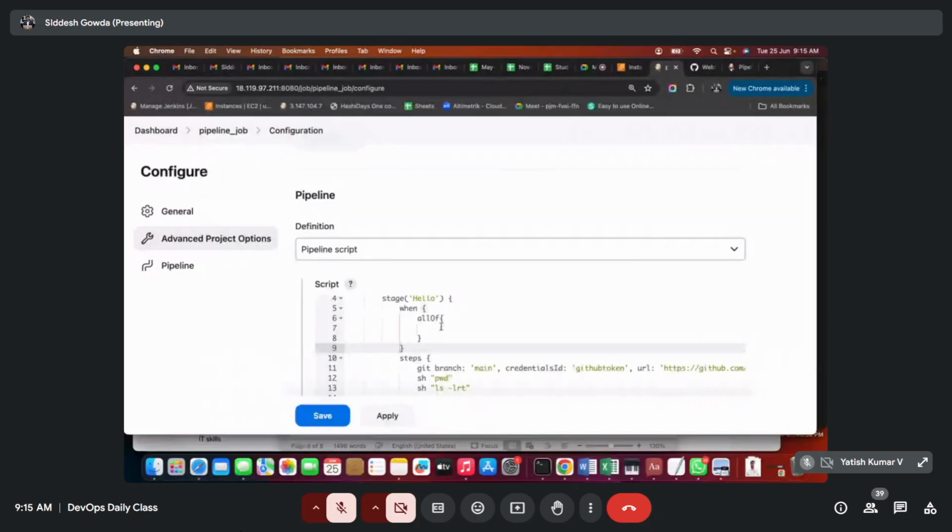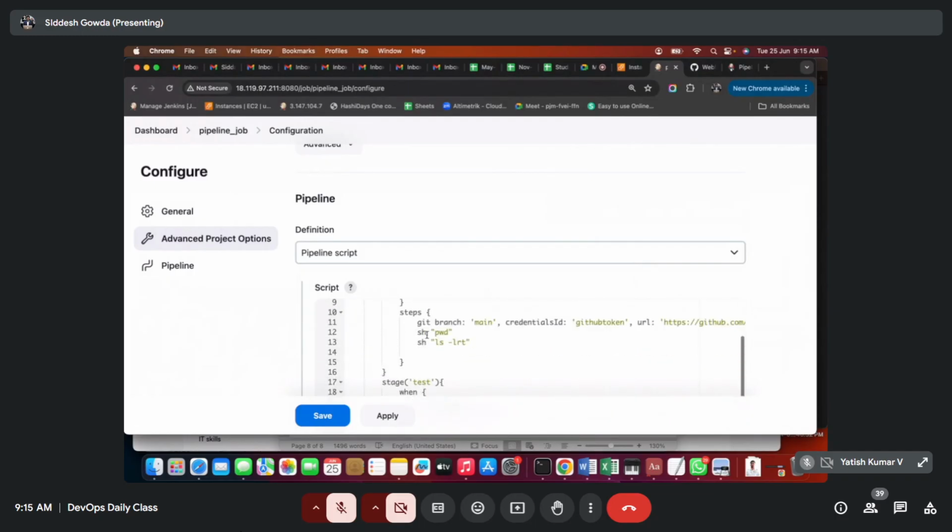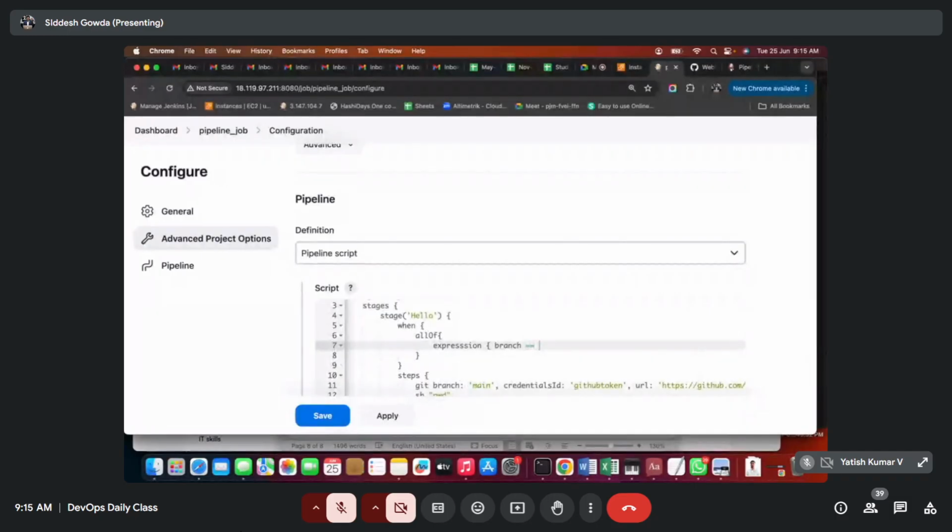The first expression: branch double equal to main. Okay, this is one condition.